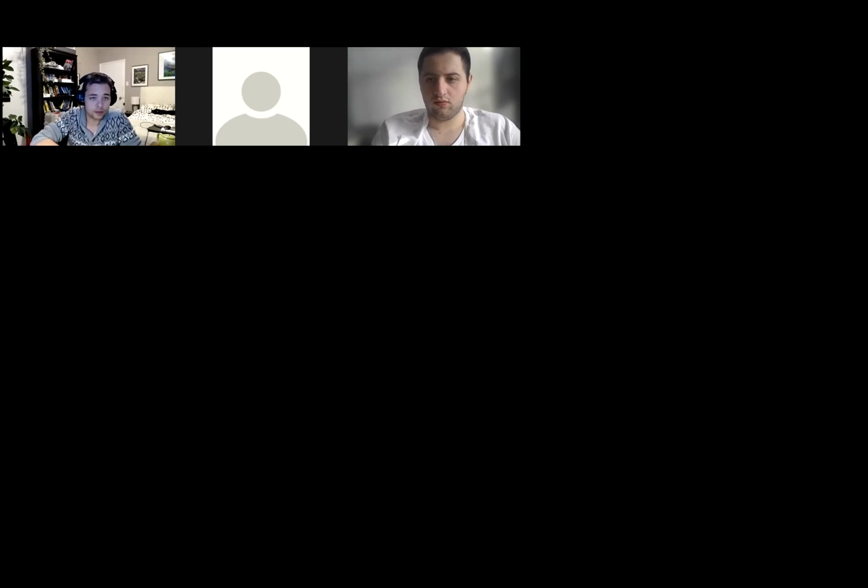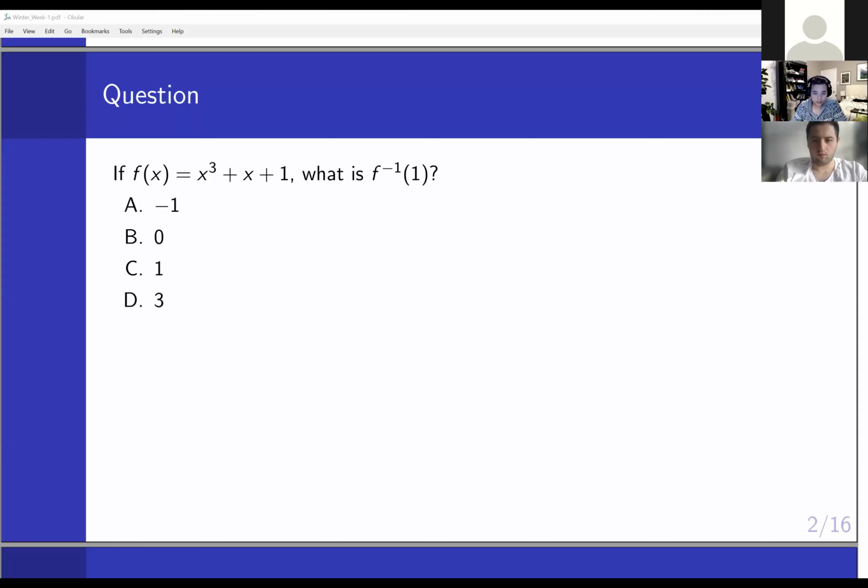Inverses is a big one that we know students have trouble with, so we're going to try and work on that. So let's start doing the poll questions, and then let me take a look at these questions in the chat there, but let's start with the poll questions first. Let's go straight to this one, which really looks like a numeracy question. We'll do this, and then I just need to fix my screen. And there we go.